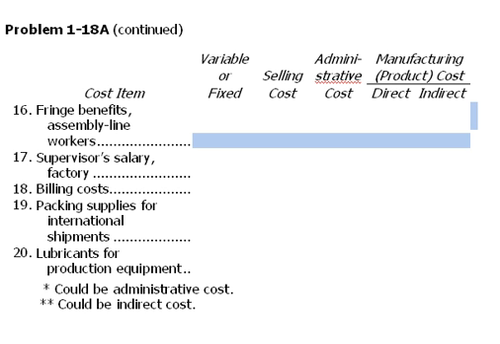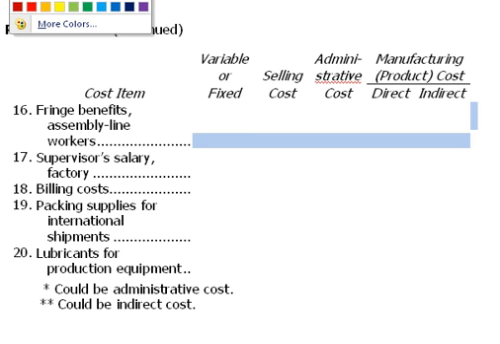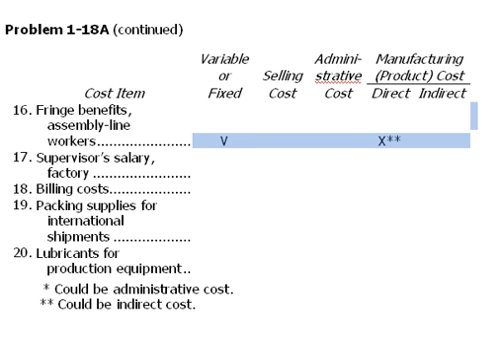Fringe benefits, assembly line workers, well, we've covered that a little bit. That's going to be a manufacturing indirect cost. There's some debate. I've seen where they are used as an indirect cost when it doesn't have an exact relationship with the number of workers, and in other times, as in this case, they've got it listed as a direct cost. Both of those are correct. It sort of depends on what the specific fringe benefit is. It certainly is a variable cost, right? The more workers we have, it's more likely we'll have fringe benefits, but not always. We could have a fringe benefit that's a fixed cost, such as membership in a local gym, and they say the membership is $500 regardless of the number of the workers you have. If that were the case, it would be a fixed cost.